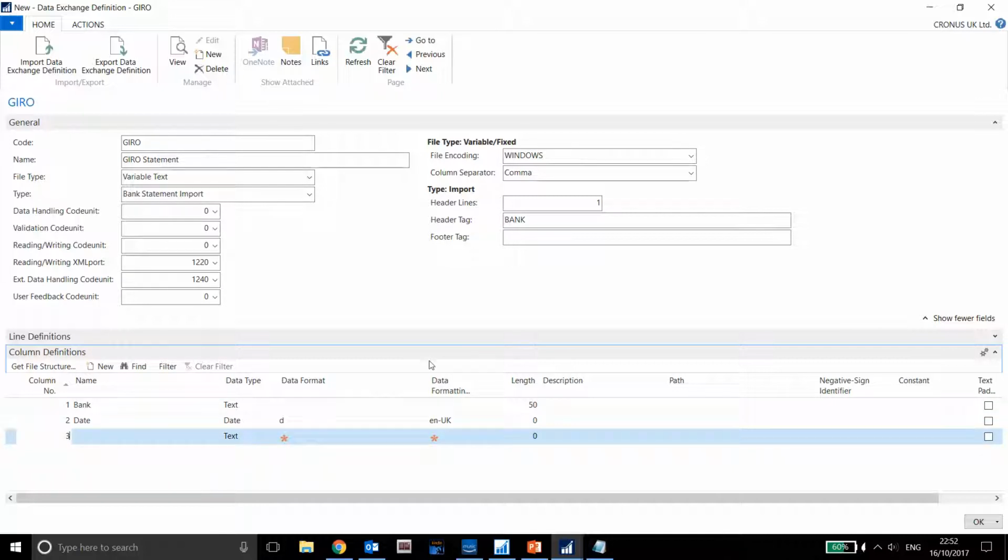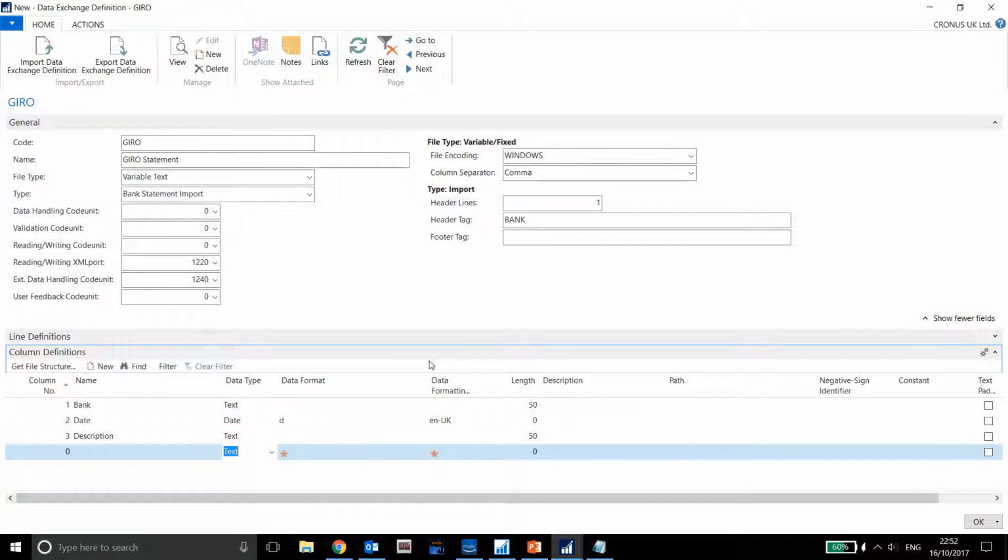Now, field three, description, text, 50 again, without errors now. Very unusual. And now the amount.